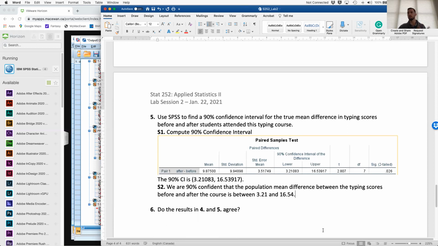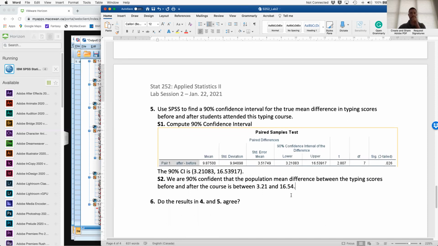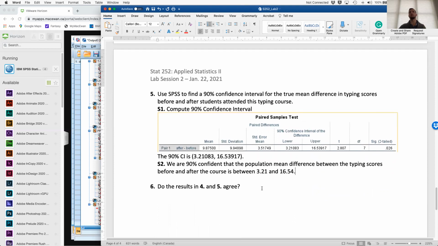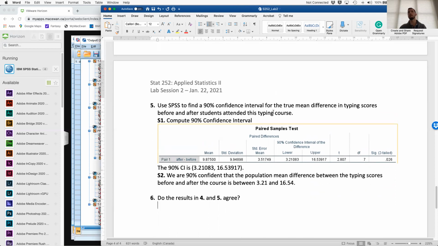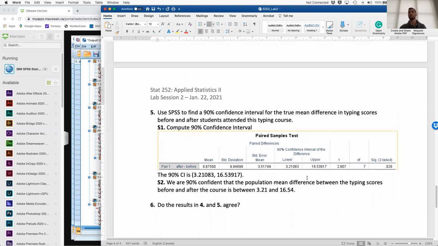Okay. So again, should be fairly consistent with what we saw above. Now, I want to point out something interesting here. I'll just answer question 6 or work through question 6 first, and then I'll go back to this point. So question 6 is the same question as what we saw in question 3. So we're comparing the hypothesis test output to the confidence interval.